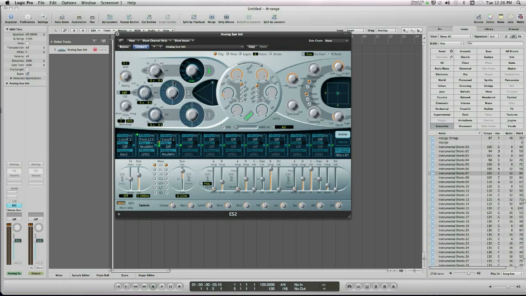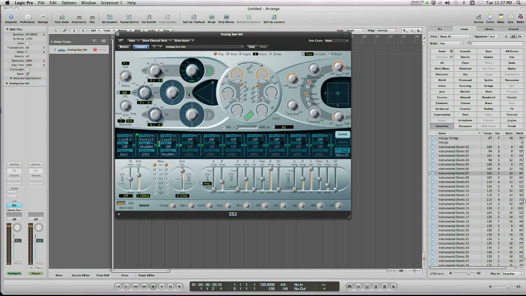So if I play that sine wave as an A on my keyboard, it actually sounds like an A, as opposed to if I tuned it down by, let's say, 5 semitones, in which it would sound like an E instead of an A. So we're going to keep that at zero for now at its original point, and instead I'm going to add another oscillator. Now, we switch these oscillators on by pressing the number that sits next to each oscillator.